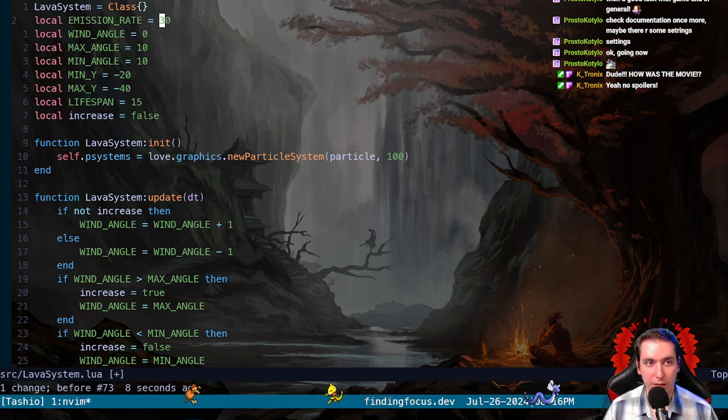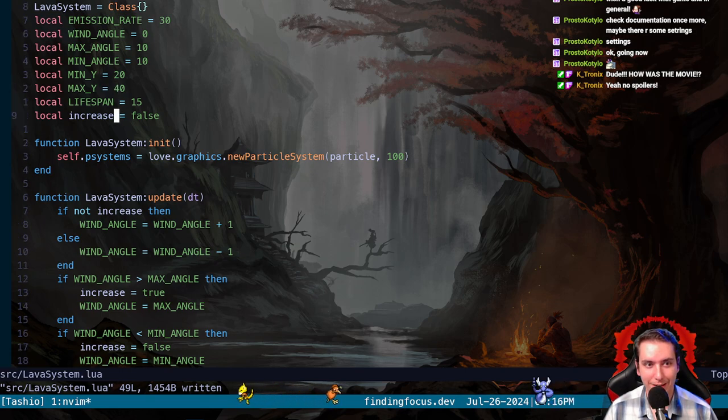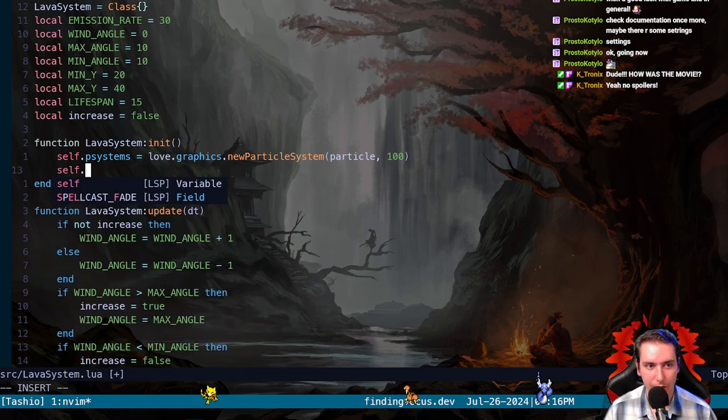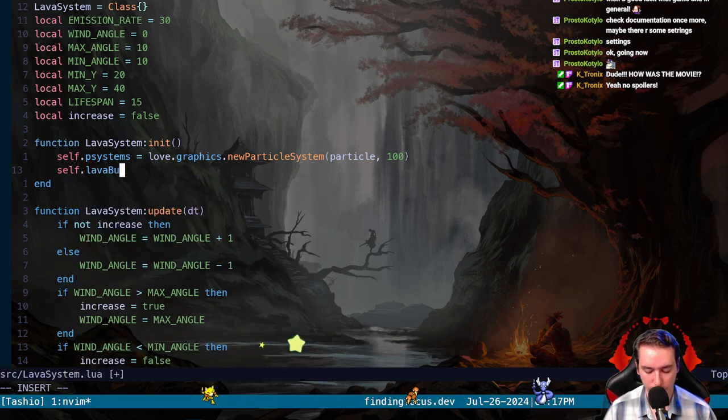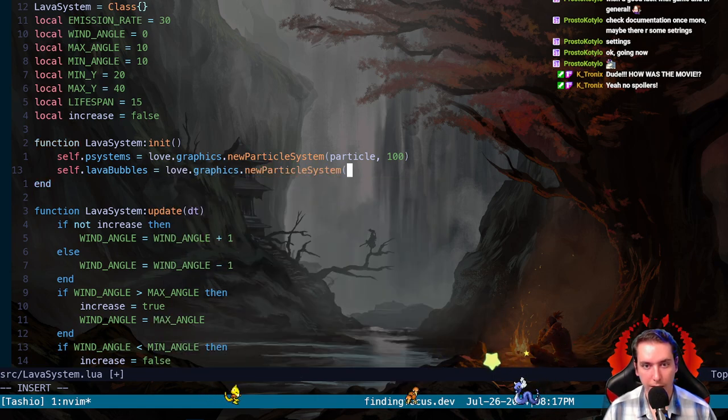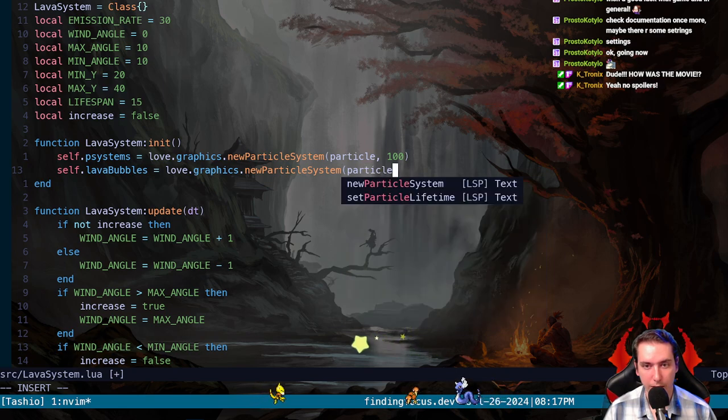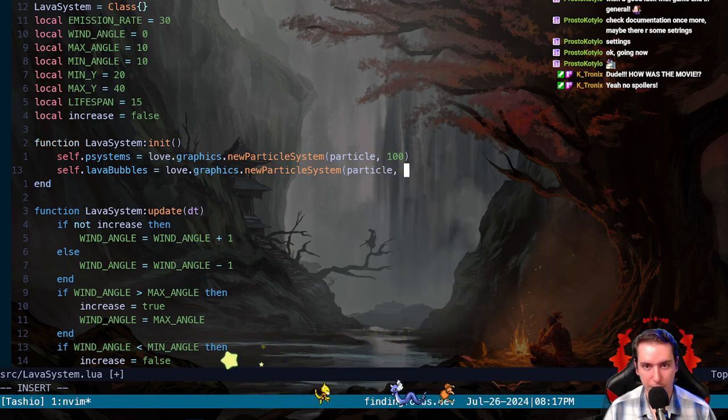Oh crap, but we changed this. Okay, before we change that, we need another set of variables because we need a secondary system. So we'll call this lava bubbles. And it'll take in the particle, and it'll also be limited to maybe 50.